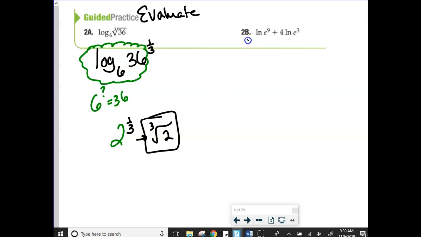The one that we're going to look at next looks more like one that's on your test. Okay, think about your work. Are you wondering how you get to the green thing? Yeah, I don't get how you go from the original problem down to the cube root. So I rewrote this as the 1/3 power, which you told me to do, right? This log base 6 of 36 is equivalent to this problem. I can't think of a logarithm, but I can totally think of this. So it's saying 6 to what power is 36, and the answer is 2. Oh, so this green bubble is a 2. And then it already had a 1/3 power on it, so cube root.